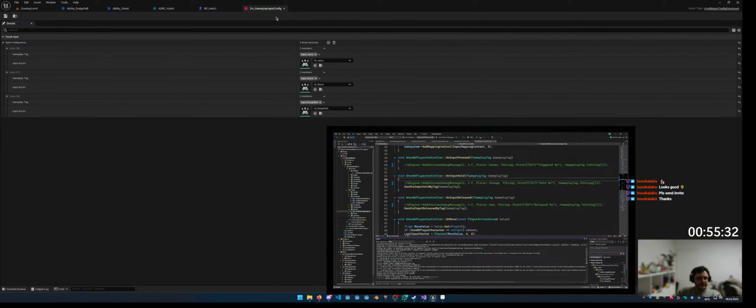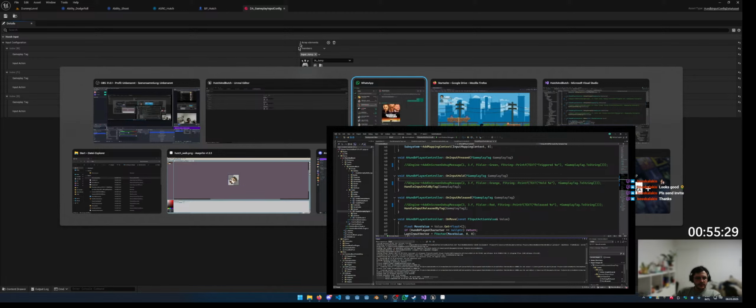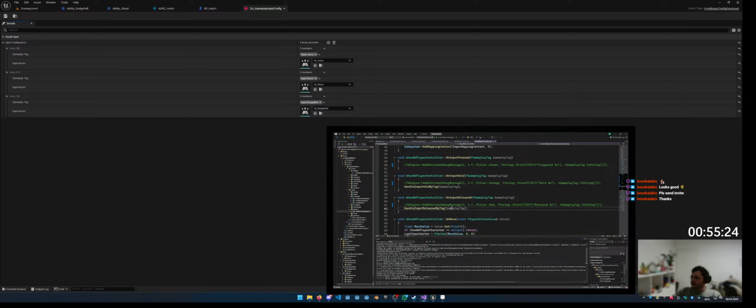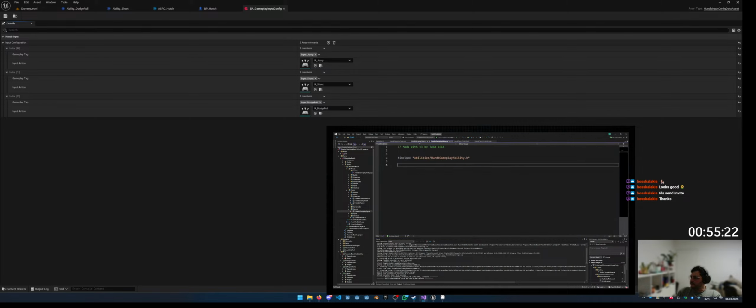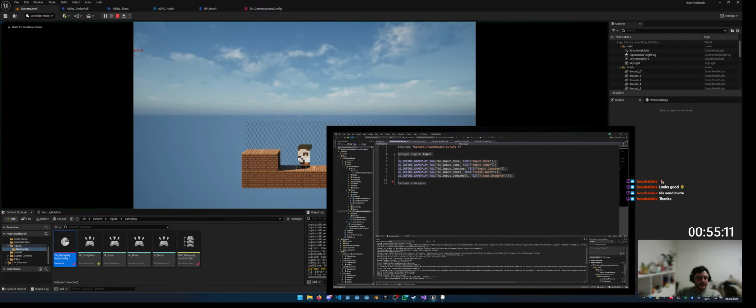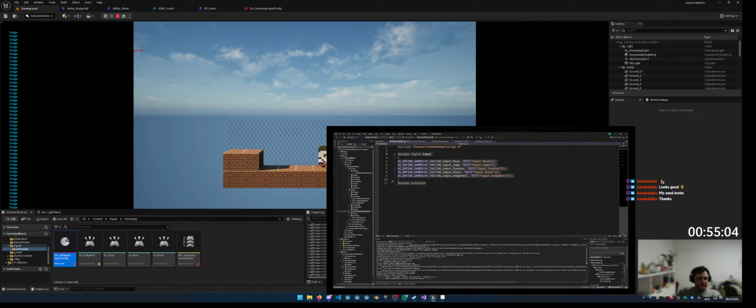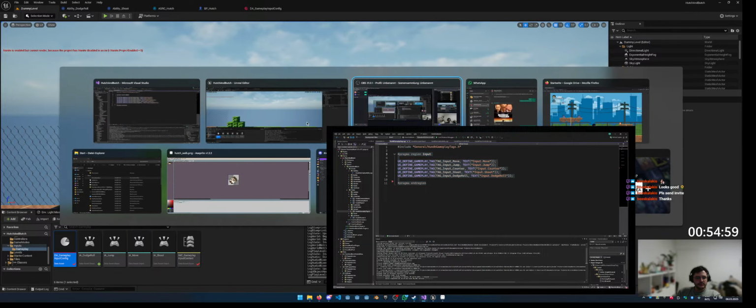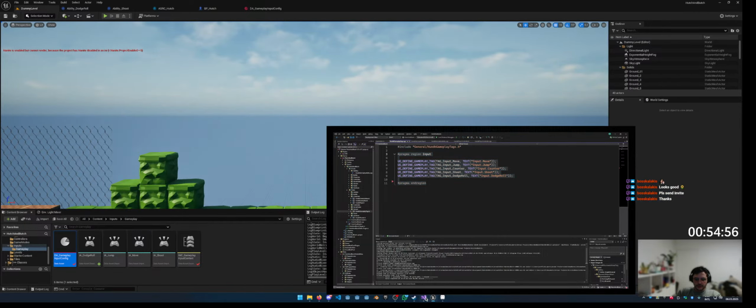It is still there, probably because I forgot to remove it from the C++ file. No, it's not here. Oh, maybe I just have to close and open the editor again. So that's fine. Okay, let's start the game and then check. Yeah, dodge is working. That's nice. So what we only have to do is the dodge roll.